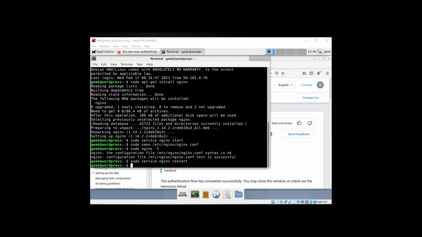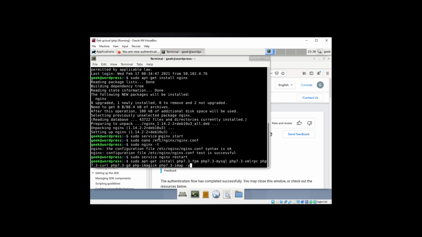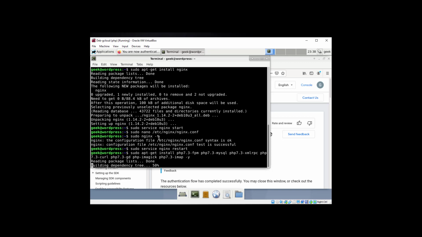So now we need to install PHP. Now we're installing 7.3 just for simplicity right now. It is a stable version. There is 7.4, which is a current. You have to go through and update your repositories, which is a more in-depth video, and there is 8, which you have to really change your repositories to get.